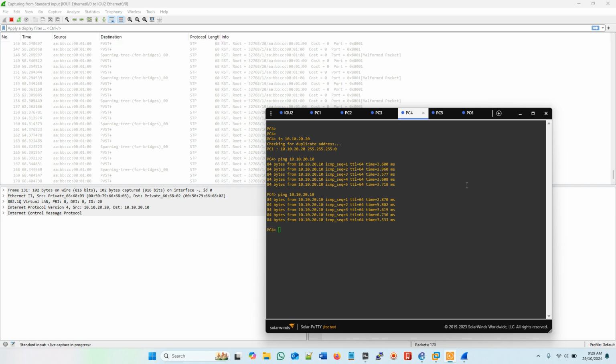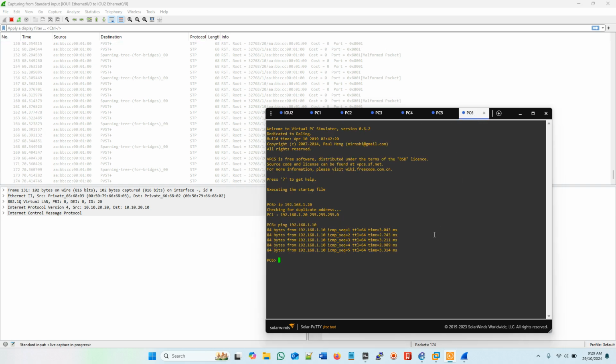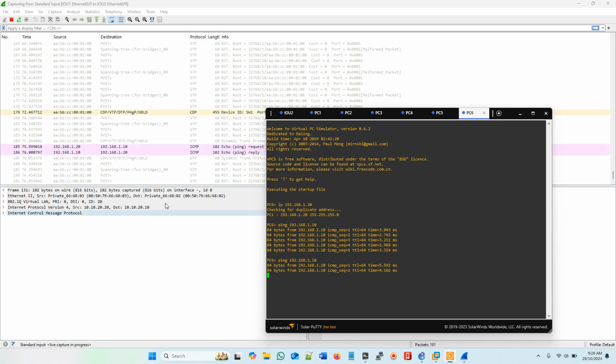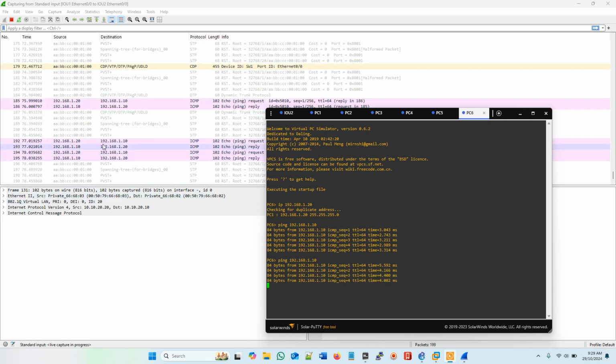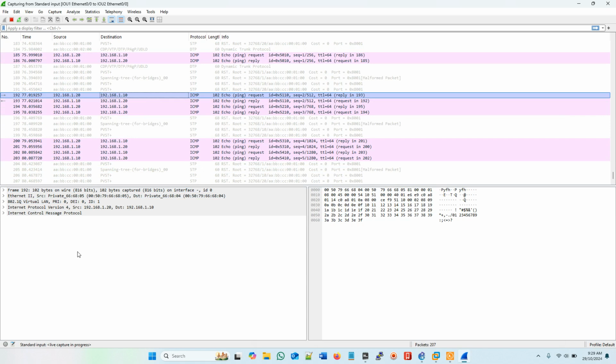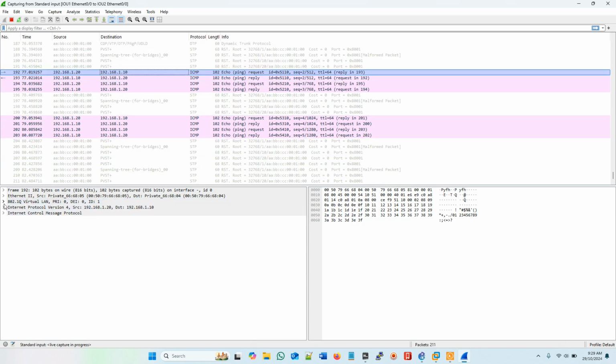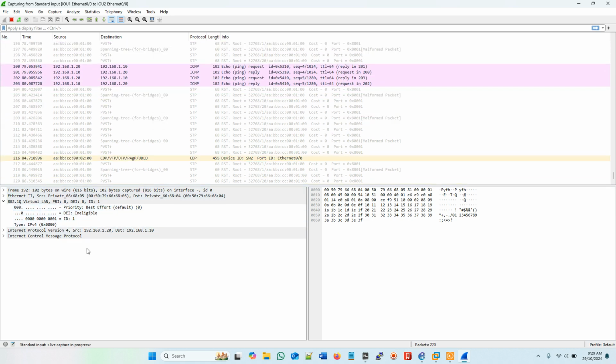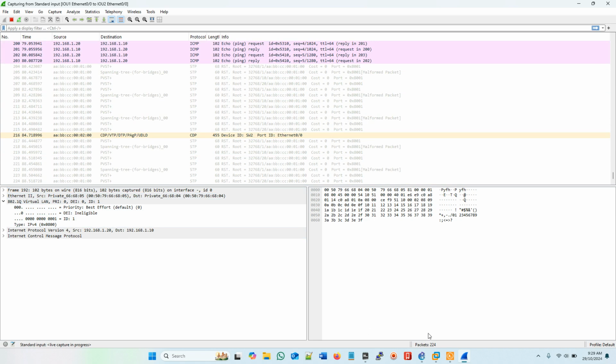And let's go and do some pinging from PC6 to PC5, right? It's 192.168. See that? That's one of the pings. So we can see it's a default ID 1, right? It doesn't have any tagging, so that is the default tagging.